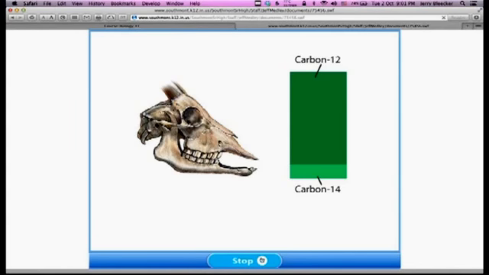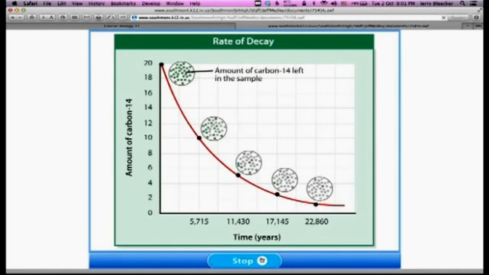When an organism dies, however, its uptake of all forms of carbon stops. The carbon-12 in the parts of the organism that remain, such as bones, remains stable. The carbon-14 in these parts, however, gradually decays. As time elapses since the organism took in carbon-14, the total mass of carbon-14 that remains keeps decreasing. In 5,715 years, half the carbon-14 in a sample will have decayed or changed into some other form. After another 5,715 years, half of what was left will have decayed, leaving just a quarter of the original amount, and so forth.